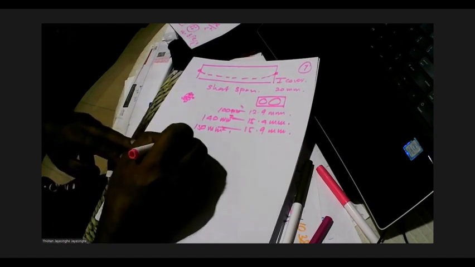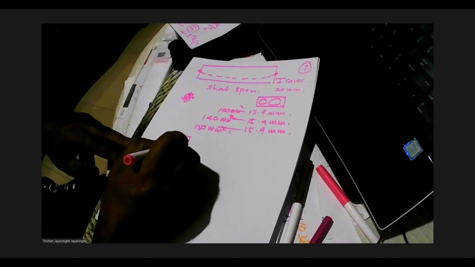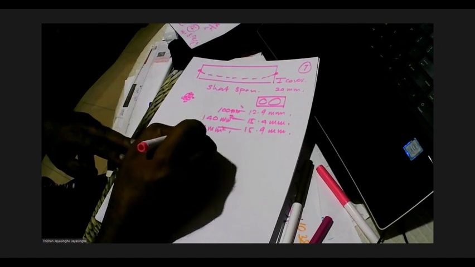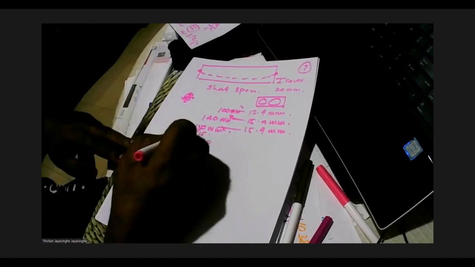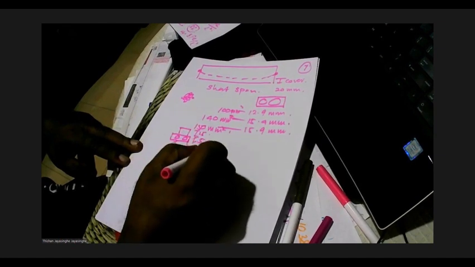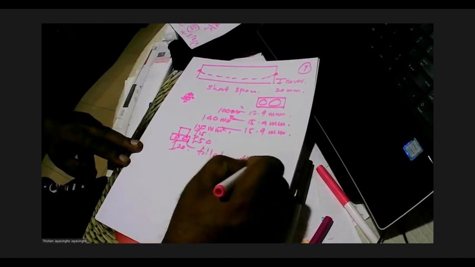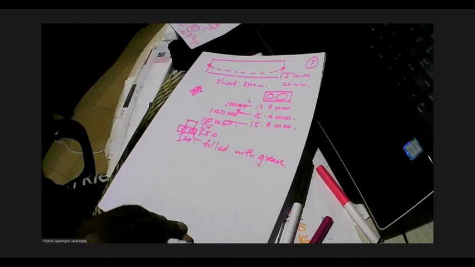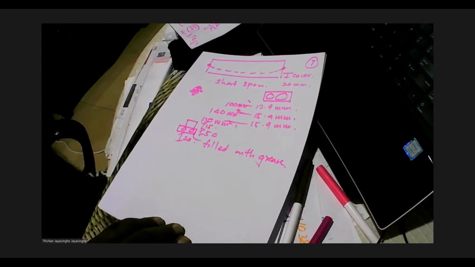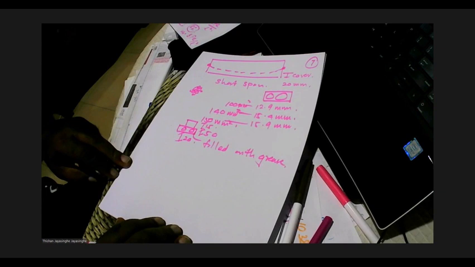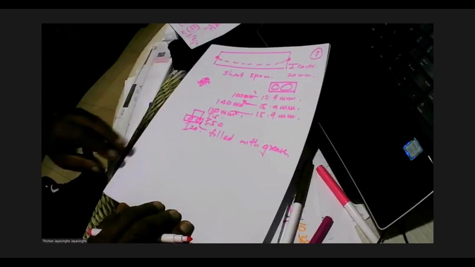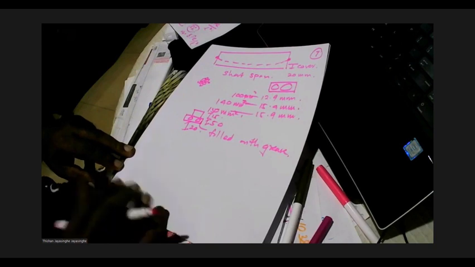So we might have a sheath of about 15 millimeter, 20. You see. In the other direction, we'll have another 50. And generally, these will be filled with grease. So this is an unbonded system. It's an unbonded system. So if it is unbonded, in case of a fire, if the tendons lose strength, then you have to have a secondary system.